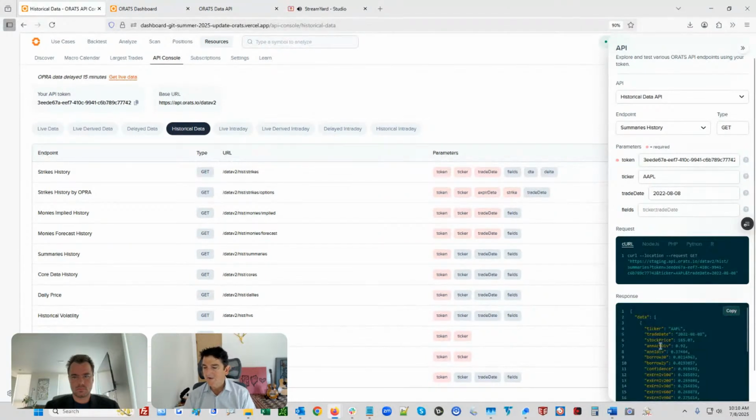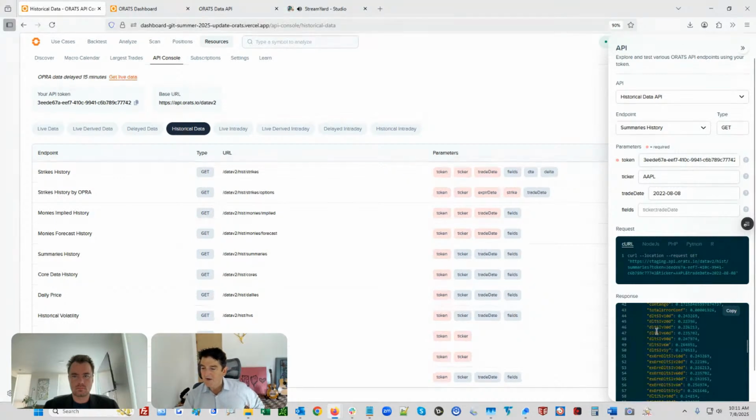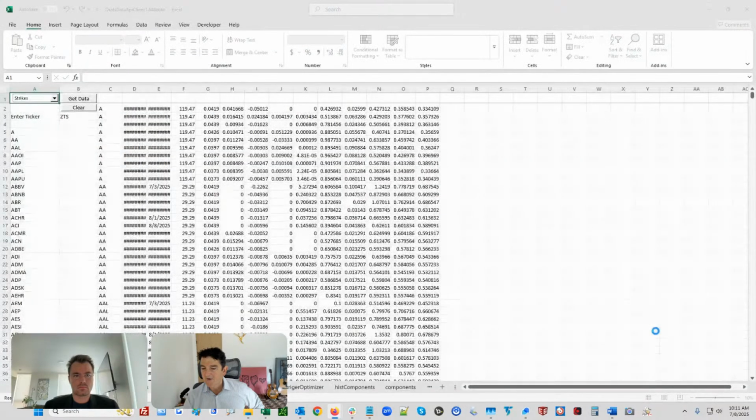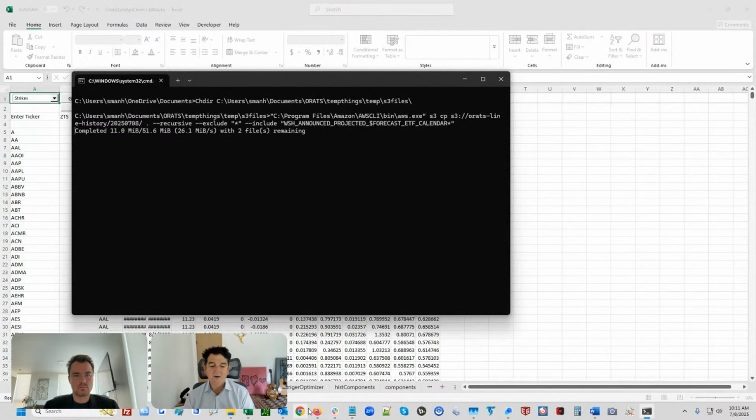So the summaries have things like the ex-earnings 10-day, the implied volatility 20-day, slopes and derivatives, that's our curvature, and what the implied volatility is at the 30-day at the 5 delta, 75 delta, 95 delta. So a lot of different things are there.